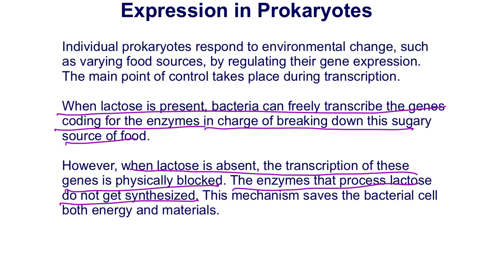So, lactose in the milk. If there's plenty of lactose present, the bacteria wants to make the genes for the enzyme that breaks down the lactose and turns it into glucose. Okay, so but when lactose is absent, it's a waste of energy to make that enzyme, so those genes are turned off for making the enzyme that breaks down the lactose sugar.